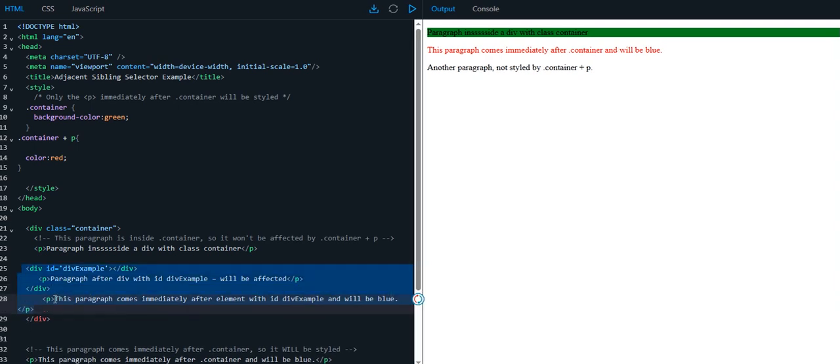My goal is to select this paragraph and change the color to blue.